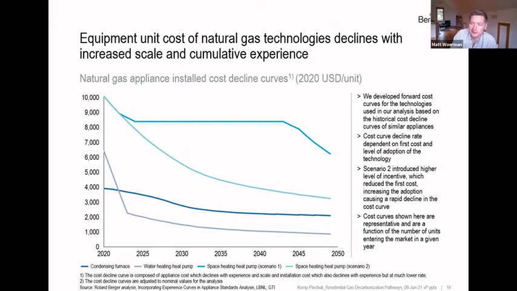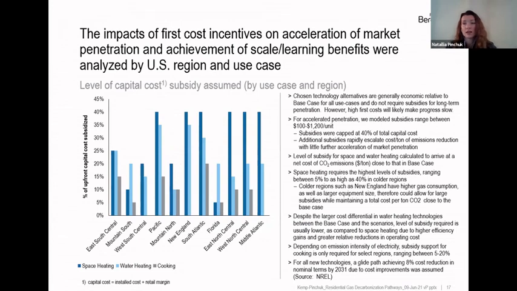Real quick, about 2 minutes left. Thank you. I'll try to super fast accelerate this so Bill can wrap up and present the results. We did look at how the cost of equipment would change, and the primary driver is always the scale. If you can reach the scale, then you can get cheaper equipment. If you cannot, it will not drop in price.